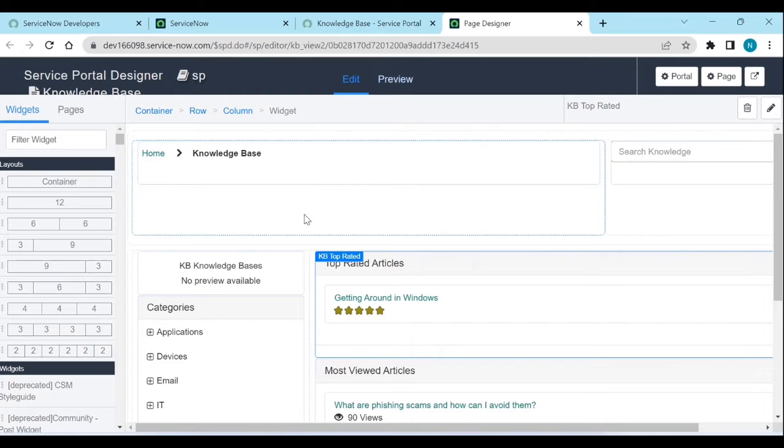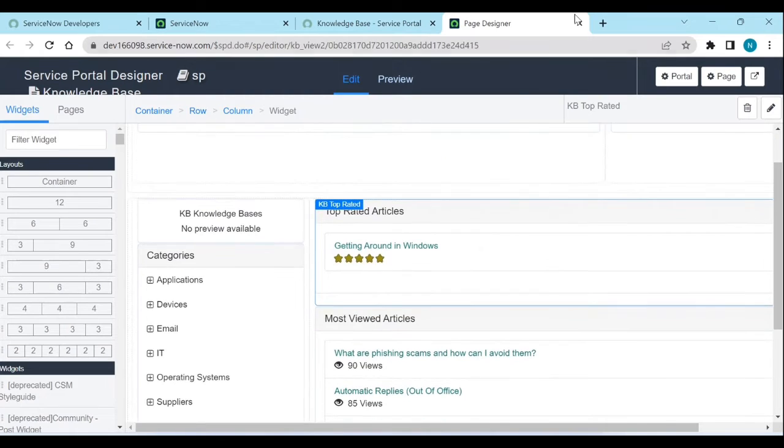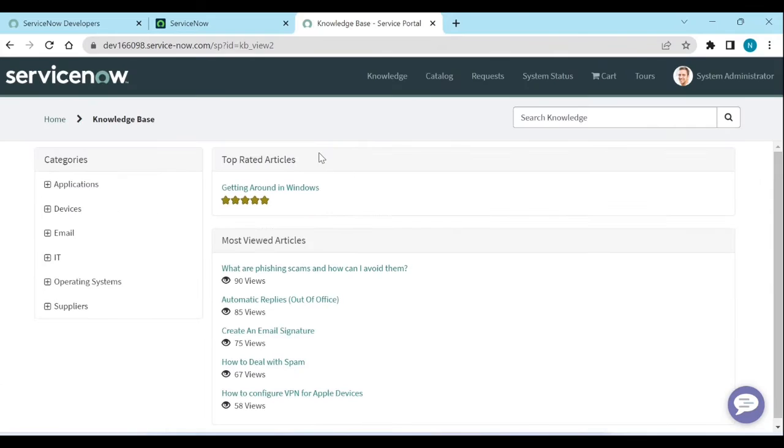Open the page in designer and move all these activities. That is how you need to configure it.